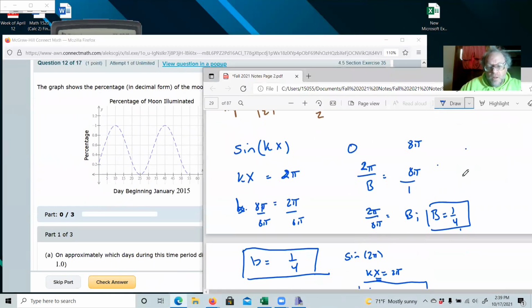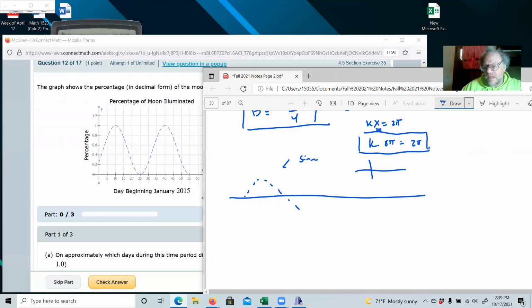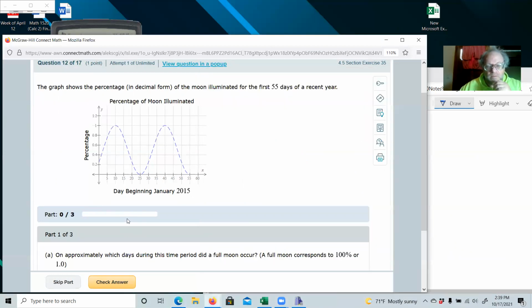So when I'm trying to model this, if they're giving me something that looks something like this, I'm going to want to go with a sine wave. Even if they give me something like that, it starts at 0, I'm going to want to have a sine wave. If it starts somewhere other than 0, it starts up here, or it starts down there, I'm going to want to go with cosine. So this looks like it's going to be a cosine. Oh, actually, let's go ahead and read the problem so we don't have to work harder than we do.